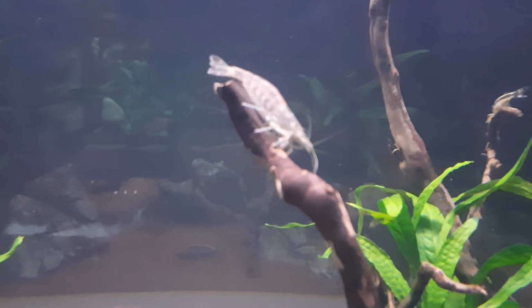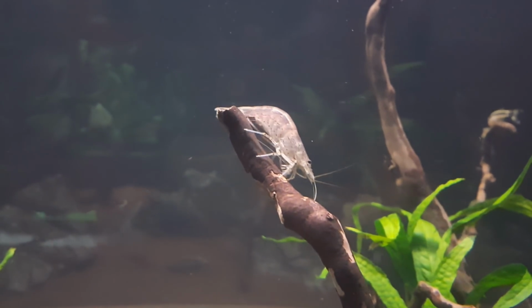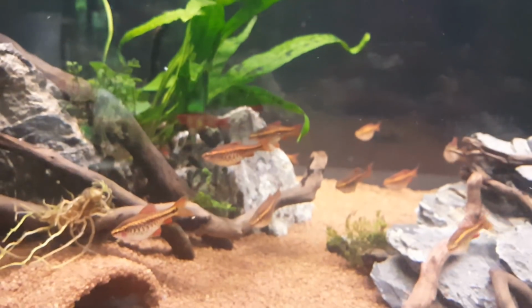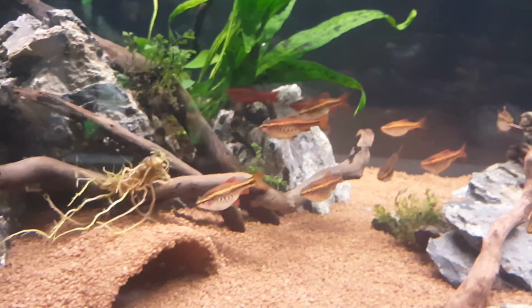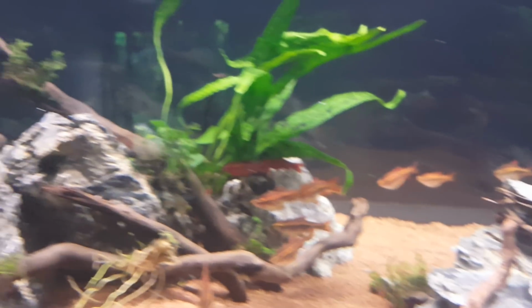We'll have a close up of this shrimp. Look at him, look how busy he is. He's not busy at all, he's slacking off. We've got a load of cherries down here. But yeah, it's all going well.